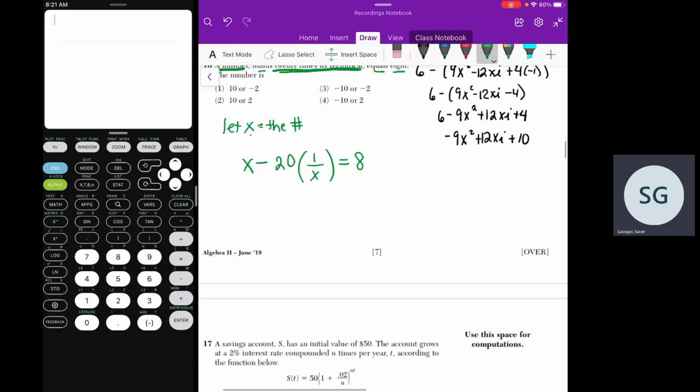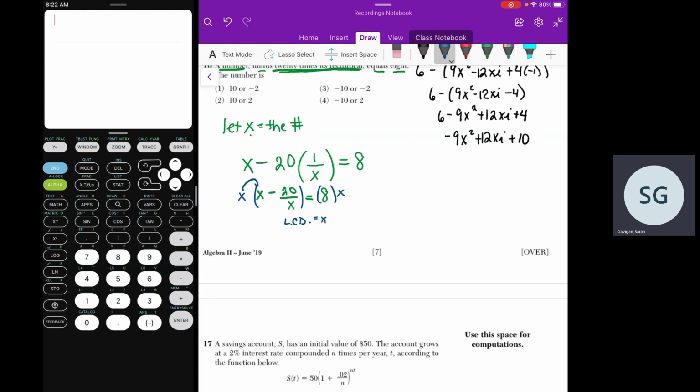All right, so let me see what I can do. I'm going to do x minus 20 over x if I just add that or multiply that together. Now I have a variable in the denominator. So what I want to do is make it so I don't have a variable in the denominator. There's a couple of ways to do this question. What I like to do is multiply both sides by the LCD, in which case my only denominator is x, so that's going to be my lowest common denominator.